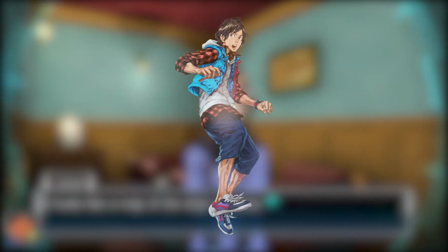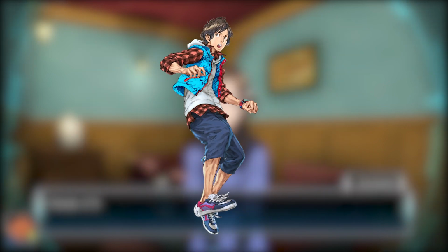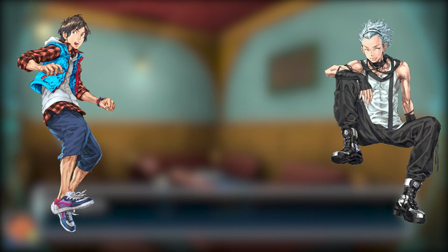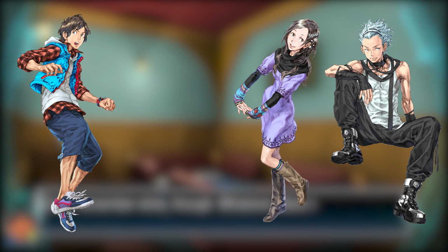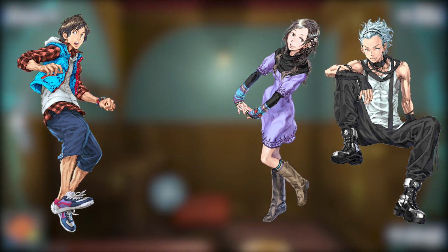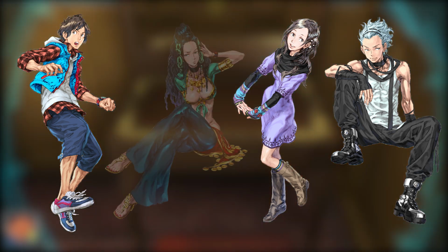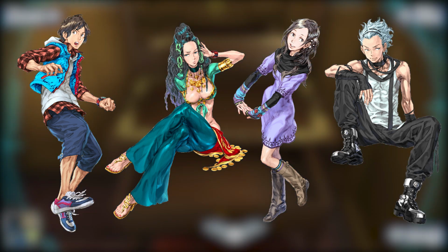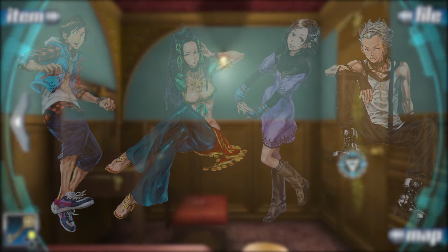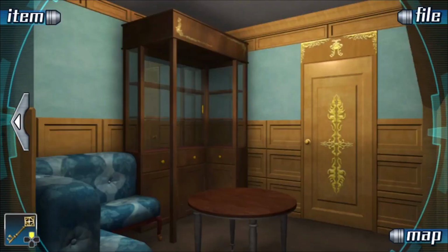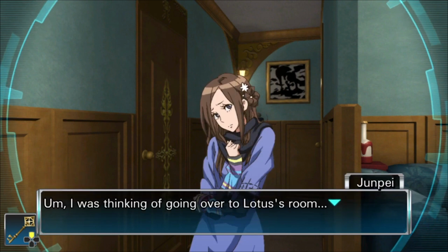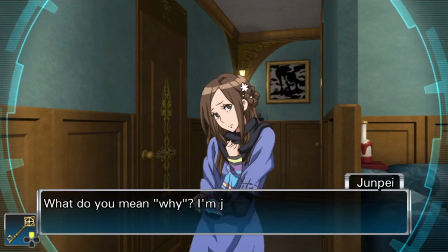In the route where Junpei, the protagonist, enters door number 4, he goes in along with Santa, a hot-headed and more vulgar person, June, the childhood friend of Junpei who's interested in conspiracy theories and fun facts, and Lotus, a computer engineer with a child who was once trapped in a very similar Nonary game that took place 9 years prior. At this point, the player has already been introduced to the mechanics of escape rooms, allowing this one to be slightly more in-depth and interesting than the tutorial room.